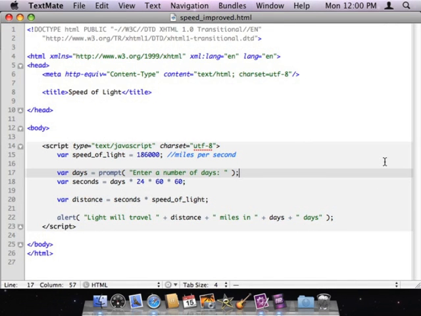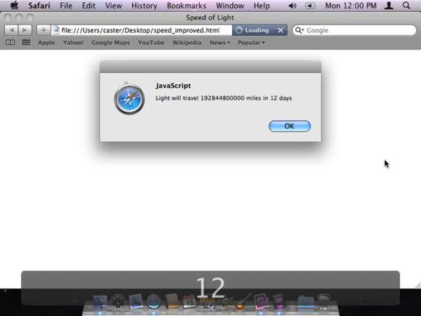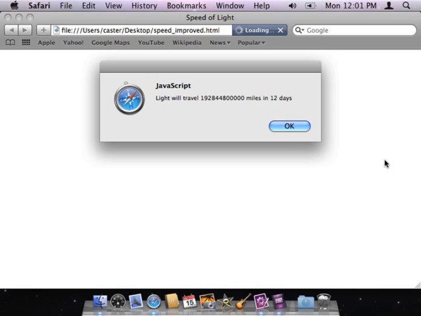Okay, I have reopened our Lightspeed program that we wrote a little bit ago, and I wanted to show you how we could potentially use the conditional operator in this little program to improve it a little bit. Before we improve it, though, we need to understand what's wrong with it. If you'll remember, if I switch over to my browser and hit refresh, it lets us enter the number of days. I say 12 days, for example, and it tells me approximately how far light will travel in that number of days.